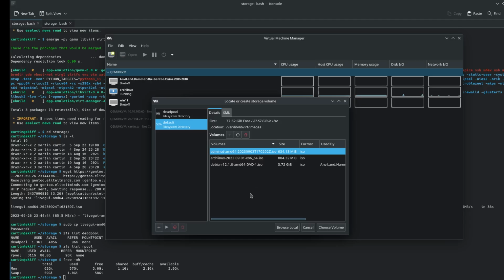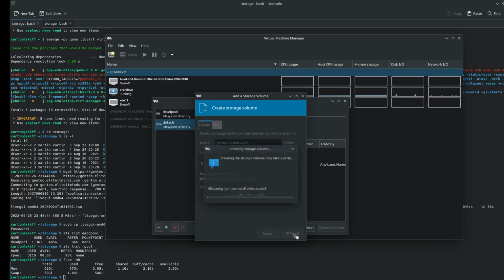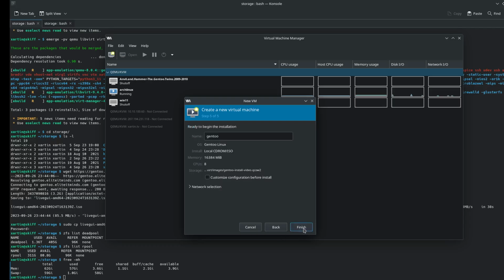So, we're going to create a new volume. Why would I need anything else? And we need 40 gigabytes, which will be too much, but you know, and we're going to create a sparse volume, not allocate at all. So the actual space used will be closer to probably about 7 gigabytes. We're going to choose that, and next.